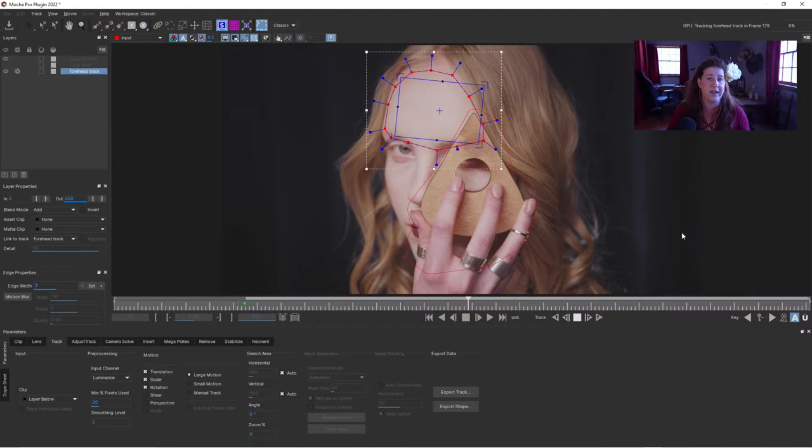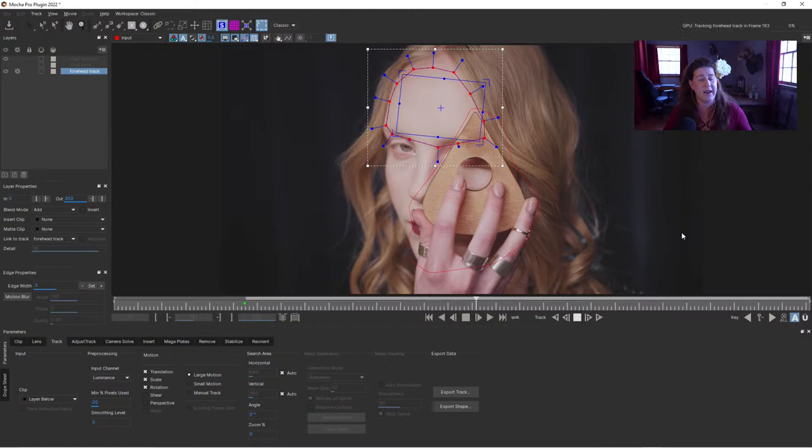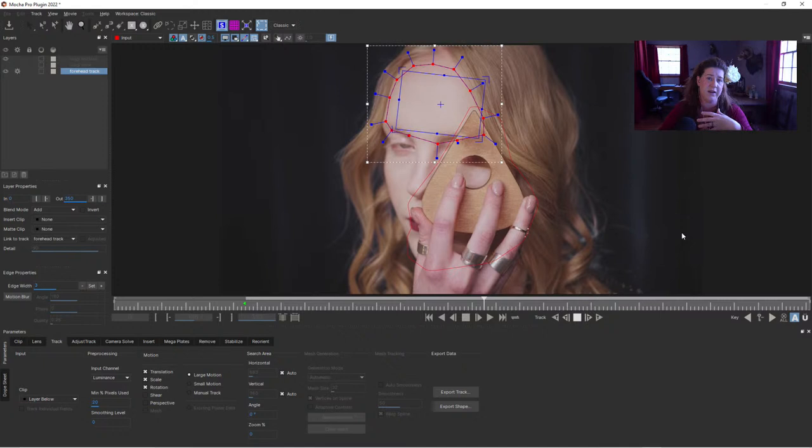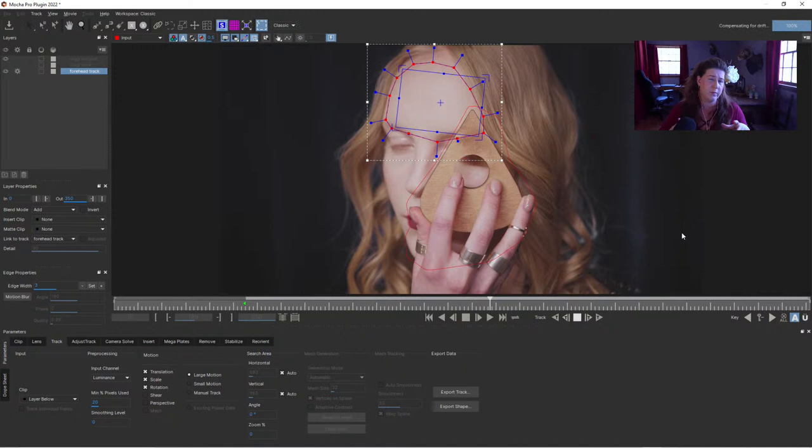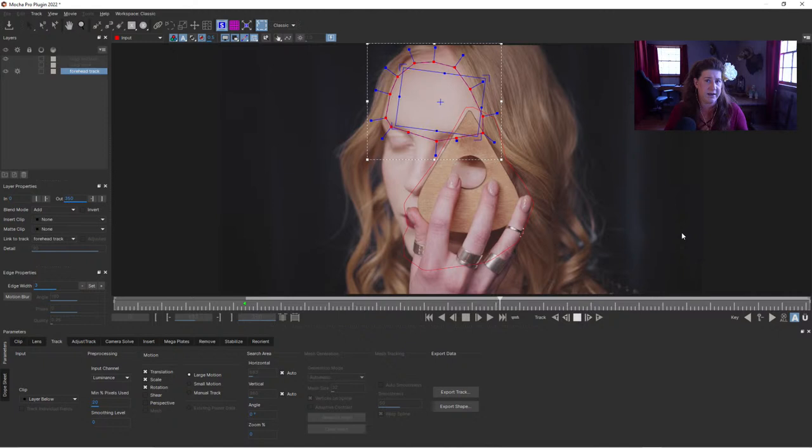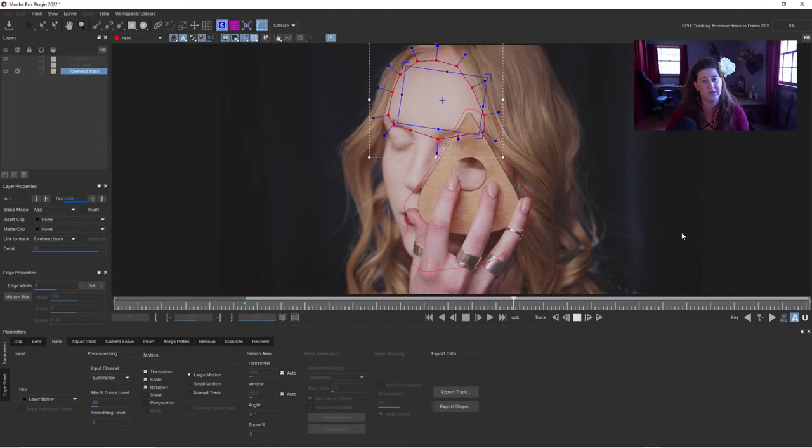So the tracking data will assist you, but it will not make it to where there's not hand animation that has to be necessary for something where you have a total shadow occlusion or total light occlusion that totally throws the track off. Normally we can track through shadows, and there will be some drift, but normally we can just track through shadows if they're light enough. If the object is starkly changing to where it doesn't even look like the previous pixels anymore, Mocha's not going to be able to find it again just because the pixels aren't there to find. So I hope that makes sense.